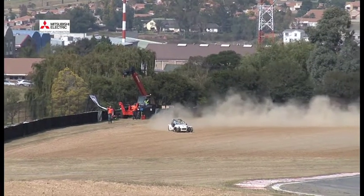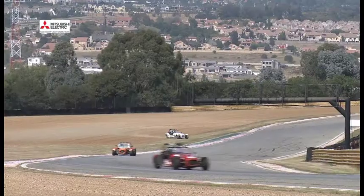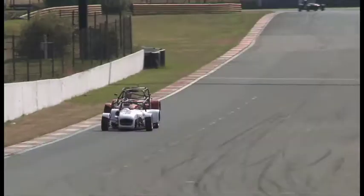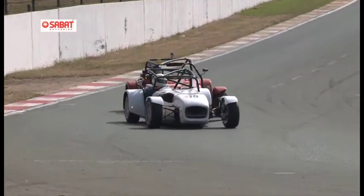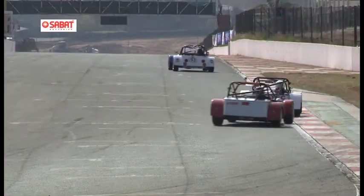It's Estelfa Moorton in the number 70 Class C car who has gone farming. She manages to keep it going through the kitty litter and rejoins the race behind Sean Allen in his bright orange Taylor Motorsport Tornado machine. Coming down to the final turn, and it's Tim Clamp just ahead of newcomer Greg Samuel. Samuel getting a bit crossed up on the exit.